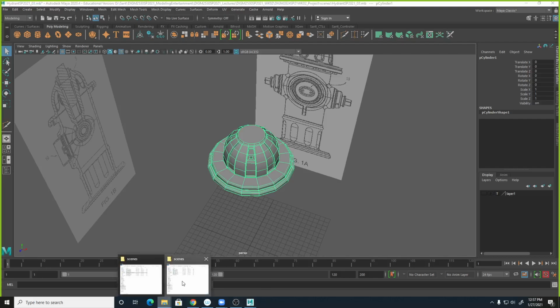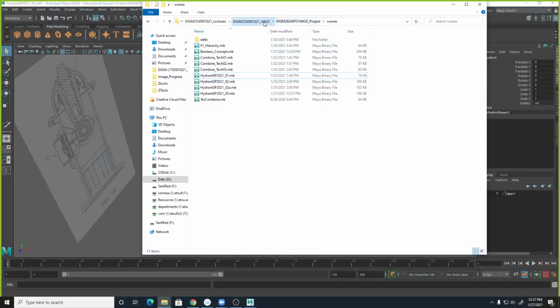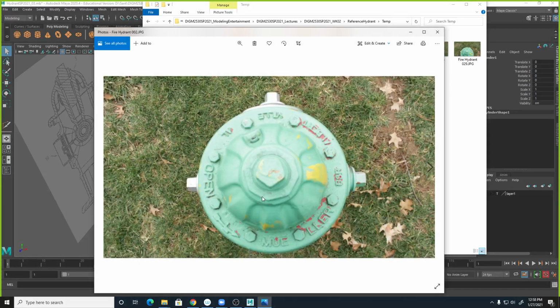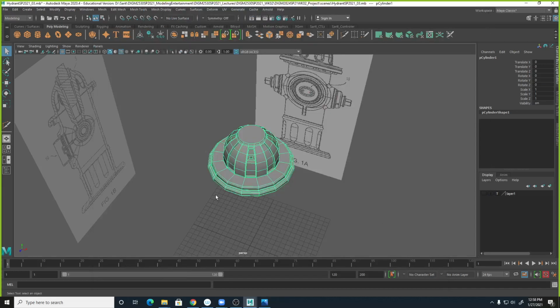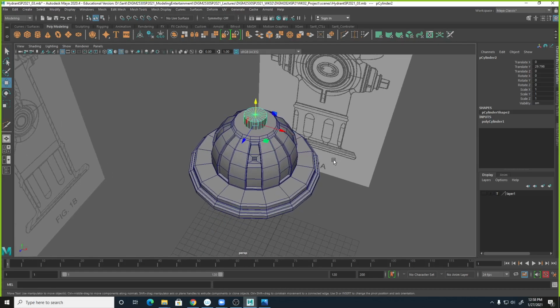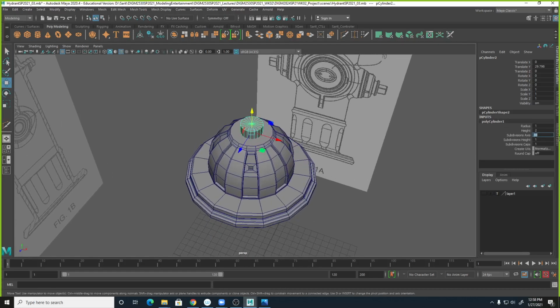Let's take a look at our reference. Reference, hydrant, the cap. So now if we count 1, 2, 3, 4, 5, 6, 7, 8. And on the top is 5. Okay, so we're going to create a new cylinder. 1 cylinder, and I'm going to move it in place. Here we go. Move in place. And I'm going to count 8. Here we go. And we're going to remove the cap, so that it is a little more manageable on this section, but the 5 one, we're going to leave the cap as is.